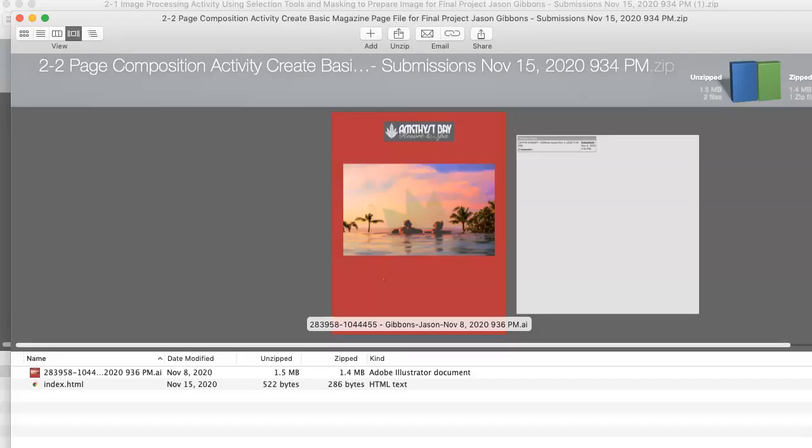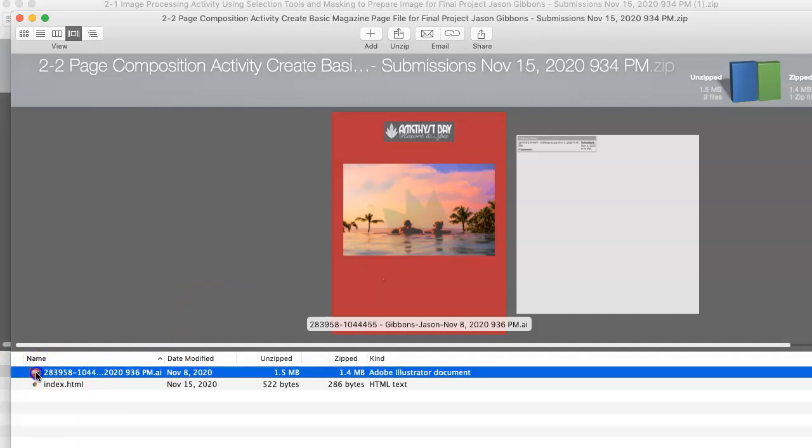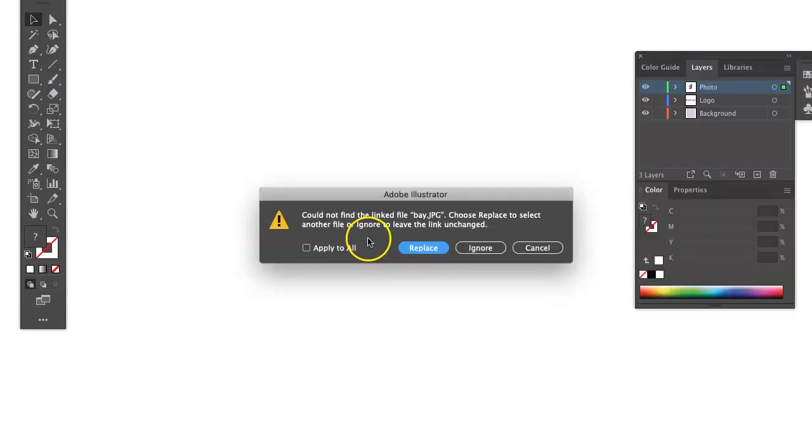Jason, here is your Adobe Illustrator file, nicely compressed and packaged. And visually I like the effect of your 2.1 exercise image. Okay, note what's happening here. It's saying that it can't find the linked image, bay.jpg. And I'll show you how to embed an image rather than link it. You want to be sure to embed your imagery. It'll make for a larger Illustrator file, but it will be freestanding and won't require any linked images. I'm just going to click through these.